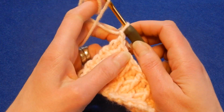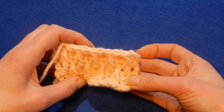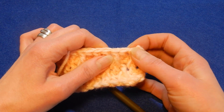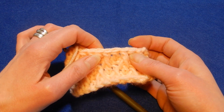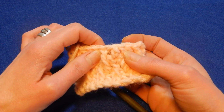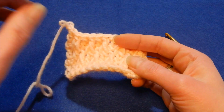Because after you do the single crochet and you turn your work, you're gonna have this side. So you're gonna do here a double crochet, then you're gonna move next to the double crochet between the posts, and you do a front post. Then on the next stitch on top, double crochet, and then you move to the double crochet in between the posts, and you're gonna do a front post, and so on. These are the rows that you're gonna keep repeating.